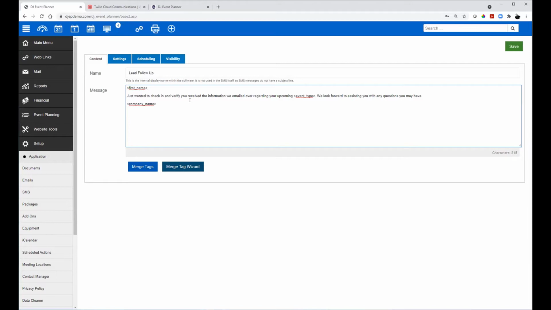You can put links in SMS, but the recipient's going to get a notification to be careful and make sure you know this link is good before clicking on it. Also, some phones won't make the link clickable. Some do, some don't. So another good rule of thumb is if you want to send something with a link, maybe send it via email and then send the text message, hey, check your email. We sent you something with important information, whatever it may be.